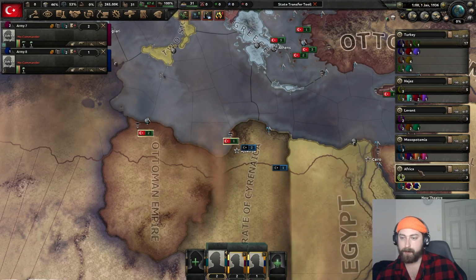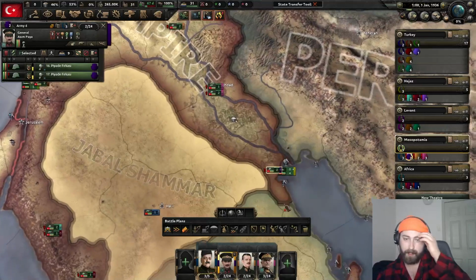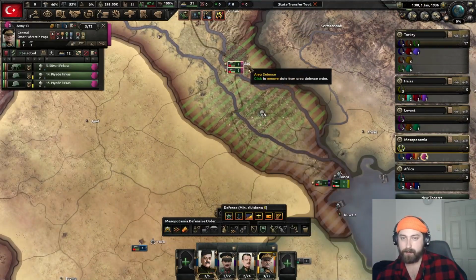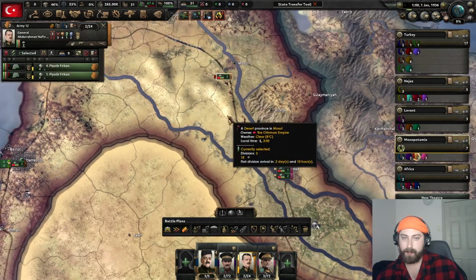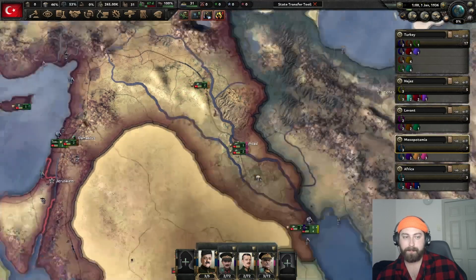Turkey gets the high priority. Piata, Mesopotamia, you're just chilling. Chill in Basra. You chill in Baghdad. You chill in Mosul, up in the Kurdistan area.